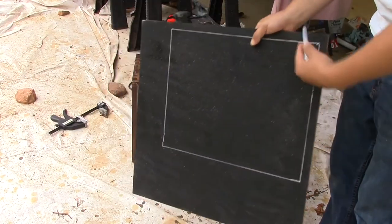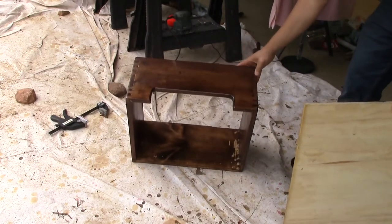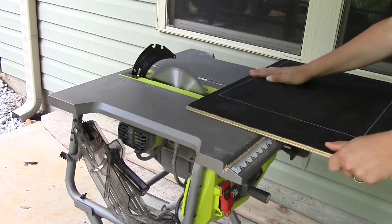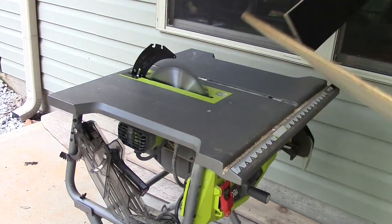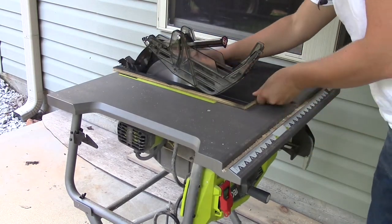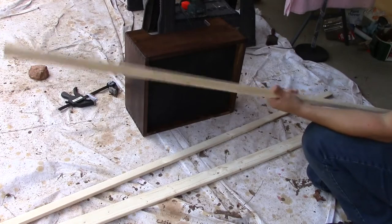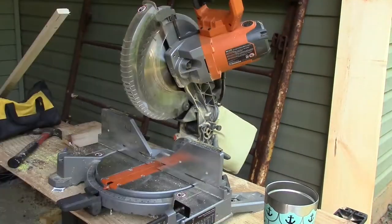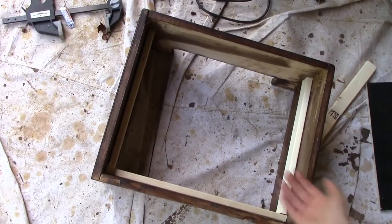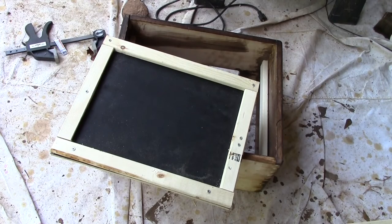Today we're going to cut the baffle. I found it easier just to trace the baffle out with this silver marker. The cabinet has come out great — it looks kind of antique-y and weathered. It really came out better than I thought it could have. I have this cheap pine furring strip for the cleats and the fascia board. Those framing pieces — these three — will be screwed in from underneath and on the sides, and the baffle board will rest on those. We have framed the baffle and now we're going to spray it with black spray paint.